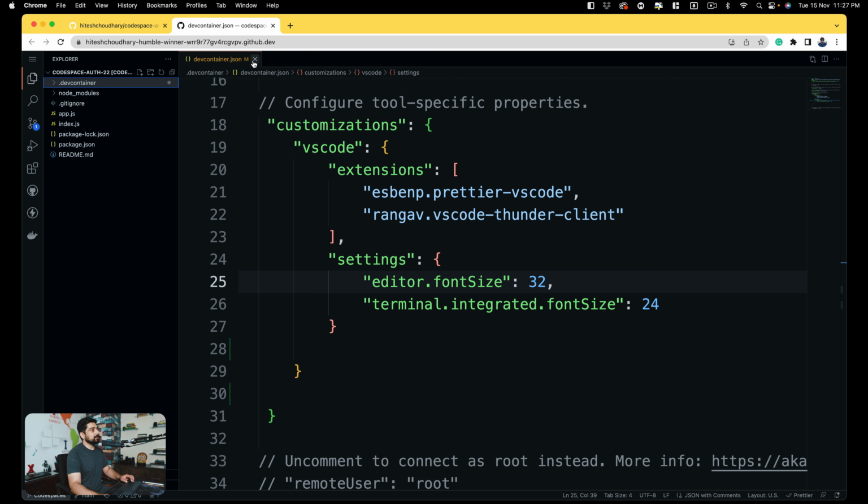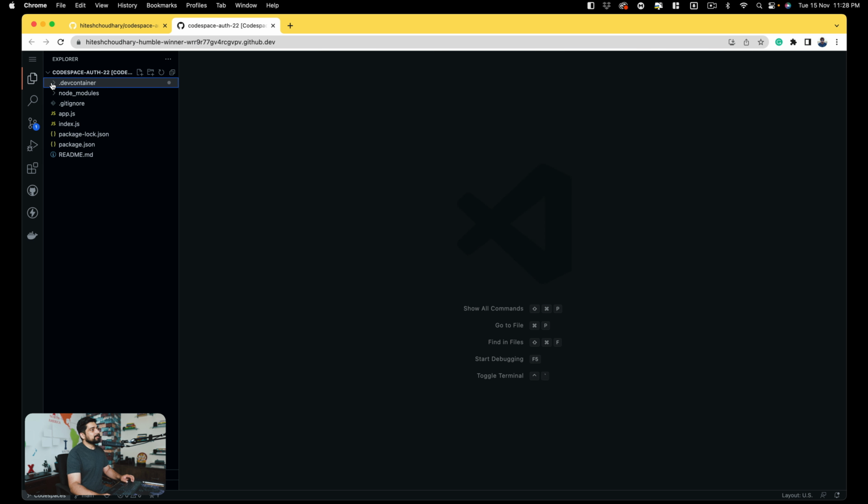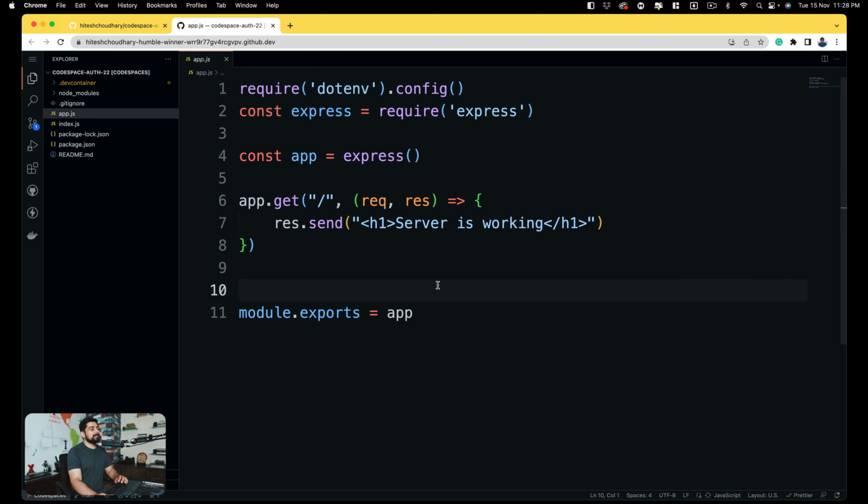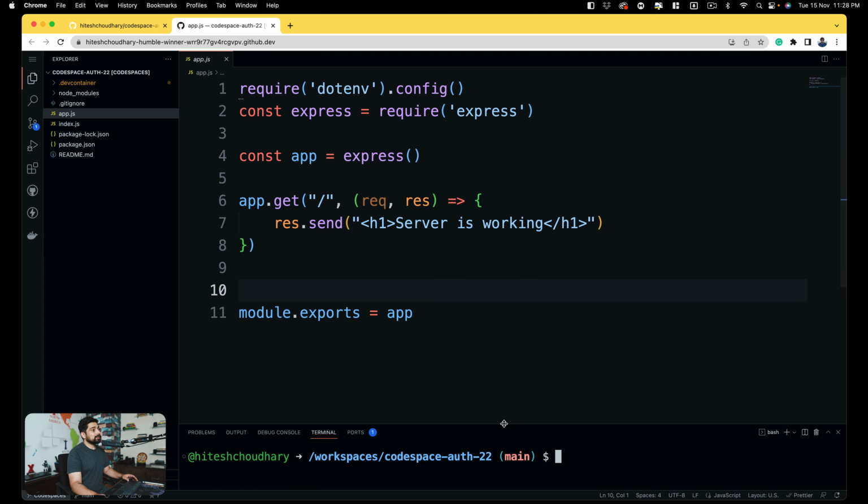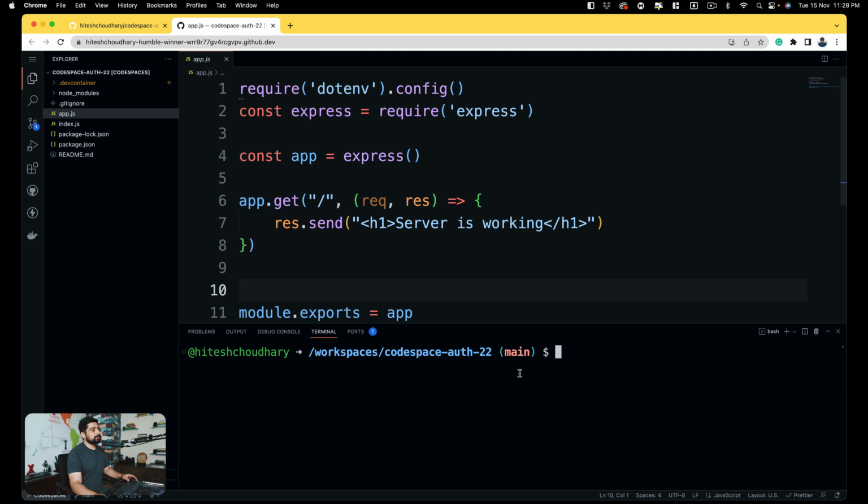So fantastic one. Now, the goal of this video is really simple. Actually, that is not the goal of the video. We have learned that we can actually serve this. That is fine. And by the way, let me show you this terminal as well. This looks pretty nice, big font. That's exactly what we wanted.